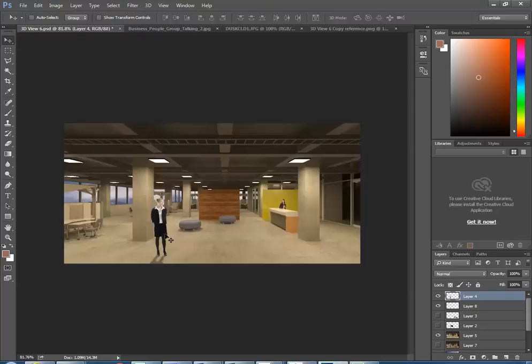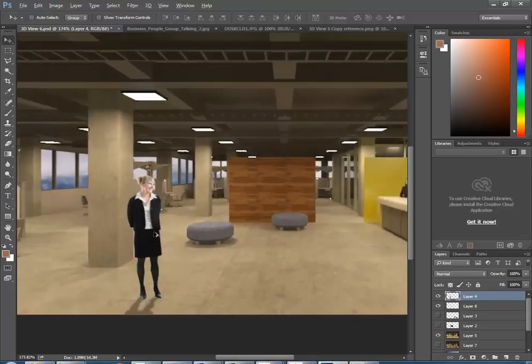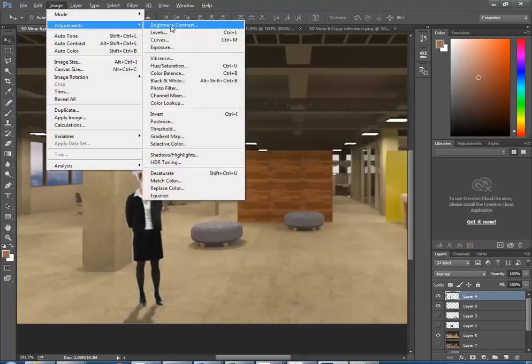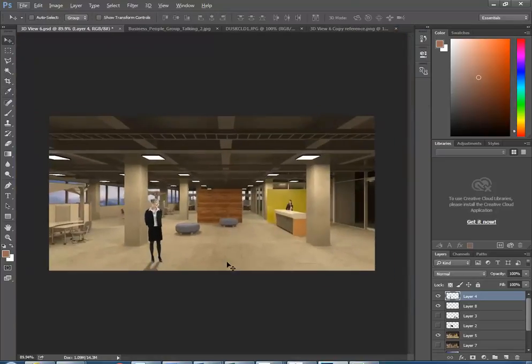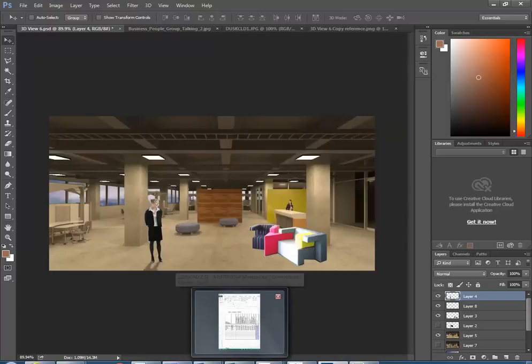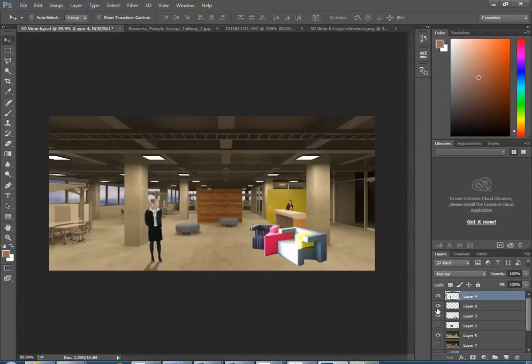Oh, sorry, very last thing. So the lighting on her is a bit too bright. So don't forget to adjust those things as well. So just with brightness contrast, you could do that. Again, later you'll see there are better ways of doing the lighting on your cutouts, but worry about that later on. So that should be more than enough to get your images enhanced once you've rendered them out of Revit. Make sure you do some things in Photoshop, and particularly adding Entourage like people, but also furniture and things like that as well. So again, the shadows can be done the same way that I just showed you with the person. And then make sure you keep saving your file as a Photoshop file.